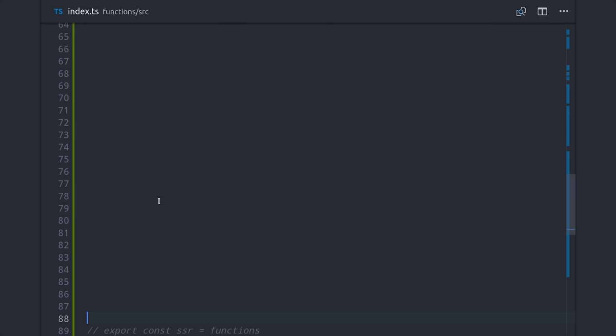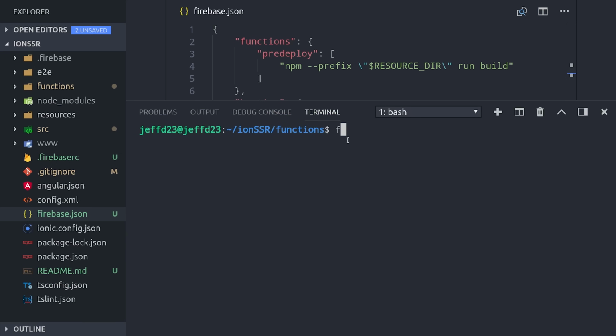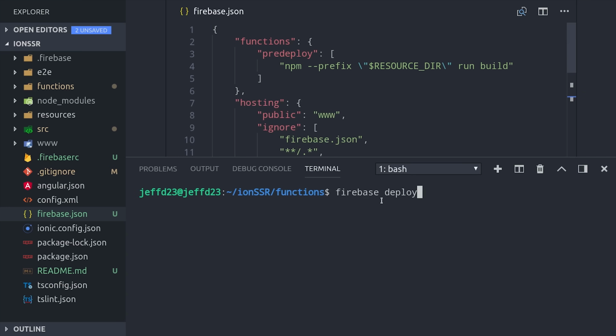You can either deploy this function or run it locally. Then at this point, I'm assuming that you already have a Firebase hosting account set up. And if so, you'll have it set up as a single page application that looks something like this, where you're routing the source to an index.html file. We're going to go ahead and change that to a function and have it route to the SSR function that we just wrote. Then the final step is to run Firebase deploy, which will deploy both the functions and the hosting for your client-side app.